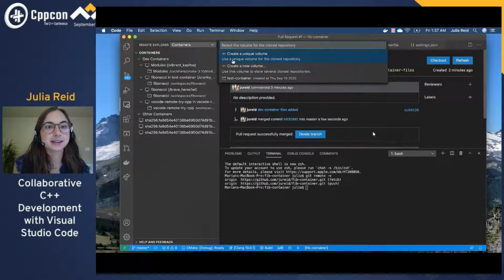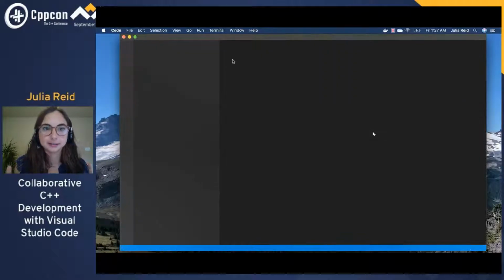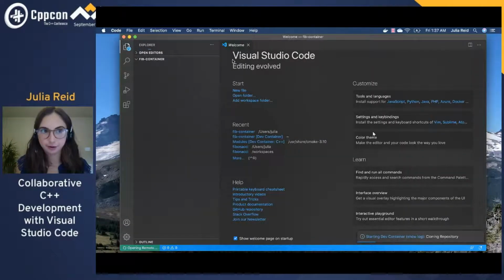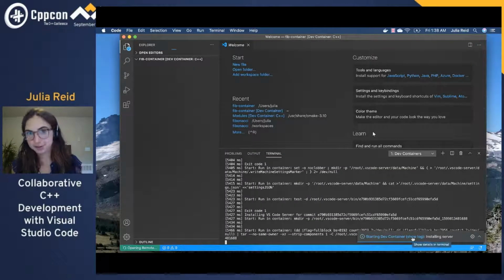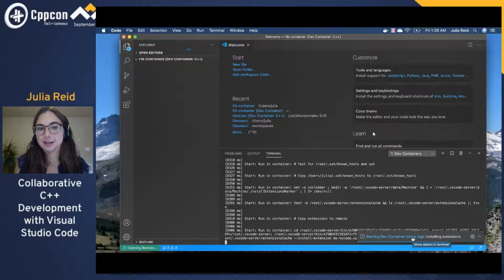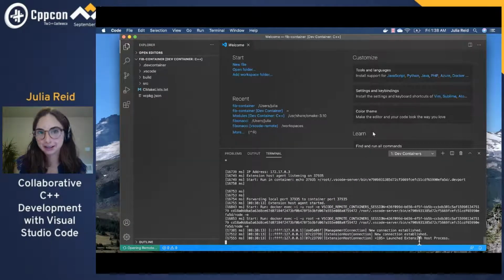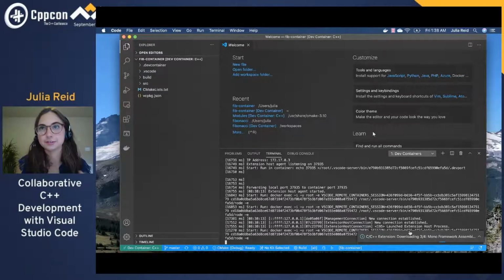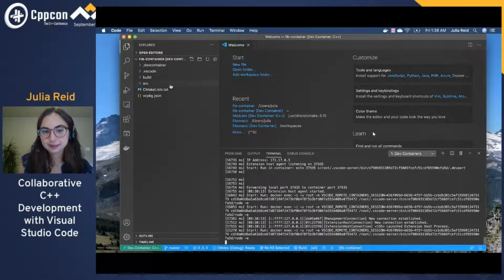And then this lets you use this container as your development environment in VS Code. So if you were the student in that scenario, all you have to do is paste that URL and open it in a container, and you'll be able to just build the program successfully and develop inside of this container. You don't need to do any other configuration because the container automatically installs any of those dependencies that you need. You can see here in the output that it installed the extensions that we wanted it to.